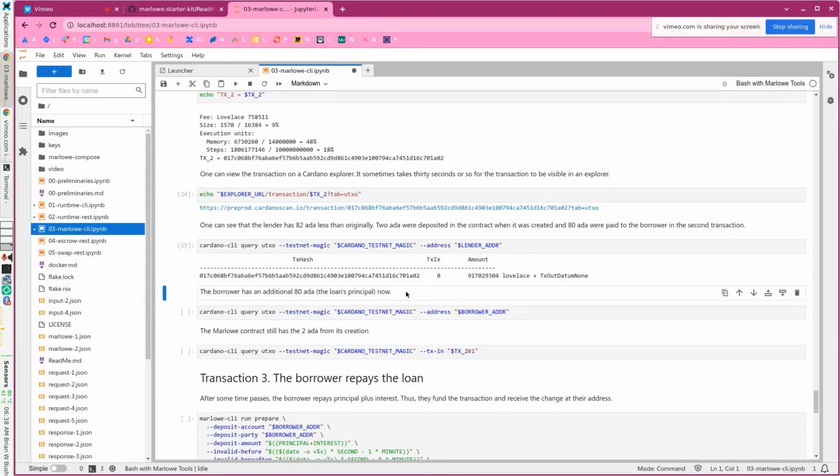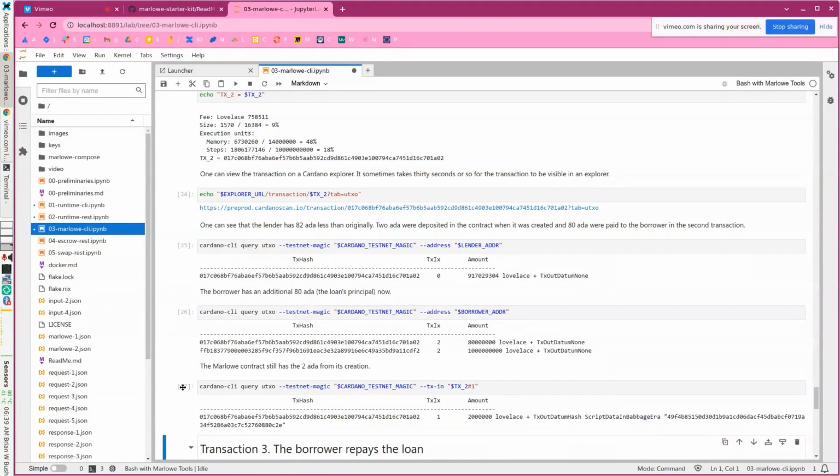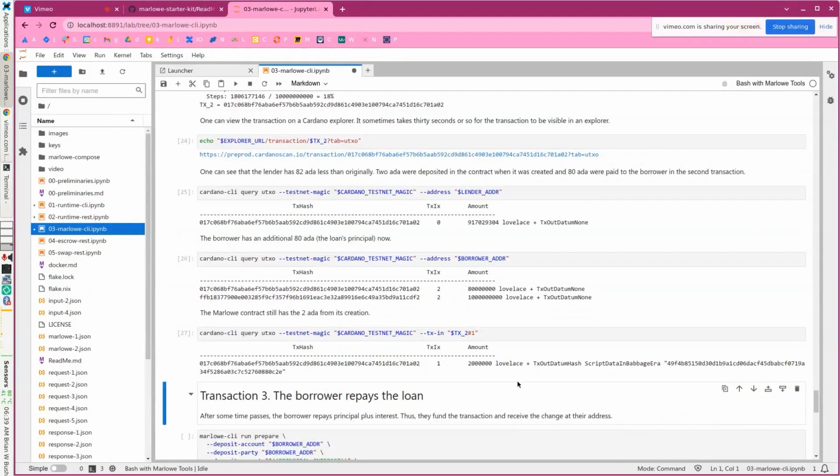We can see the borrower is about 82 ADA down. The lender is 82 down. The borrower has received the 80 ADA, and the contract is still alive at the contract address. So they have the 2 ADA there at the address. Now, the interesting thing is we don't have a tool to view the contract without using Marlowe runtime.